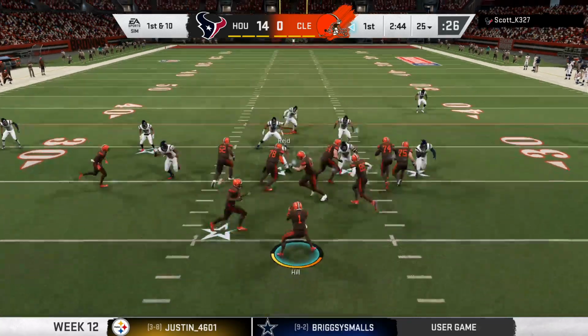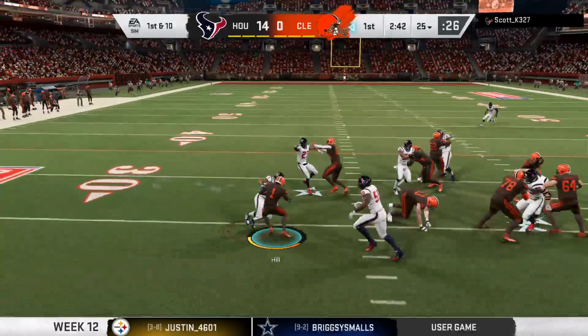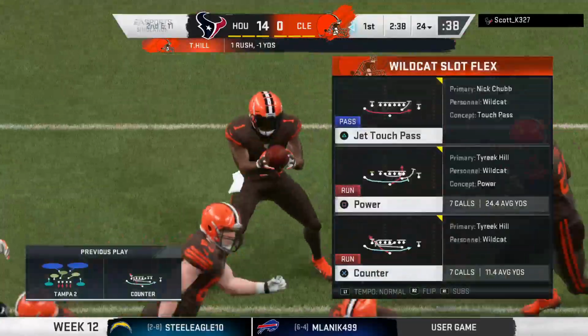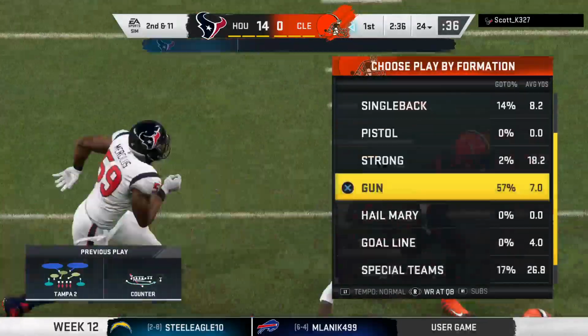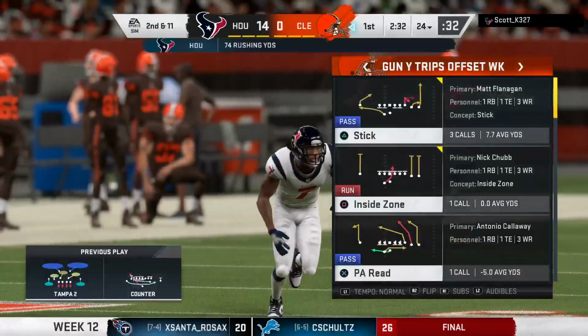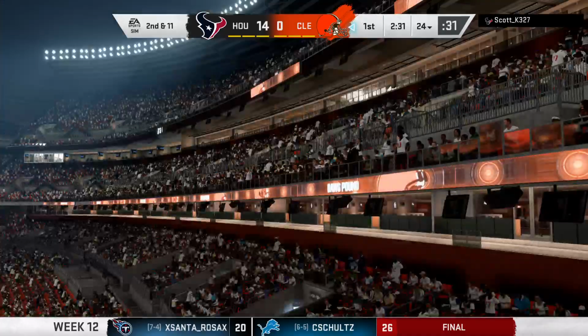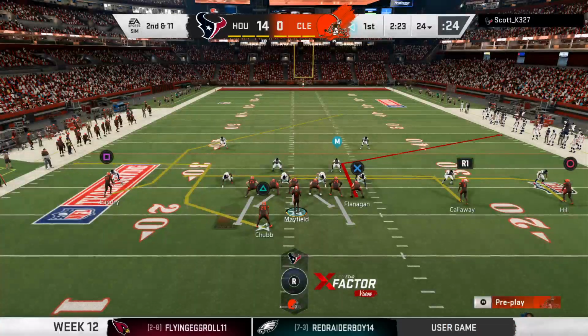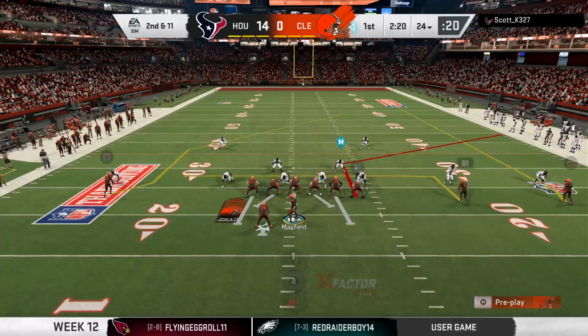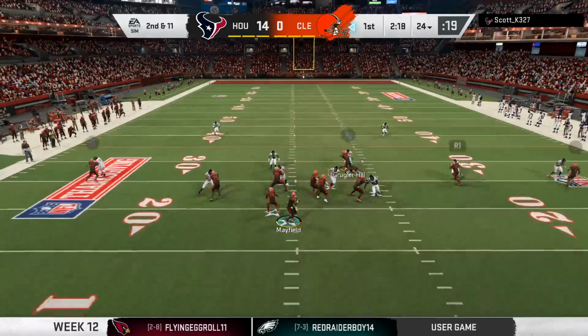It certainly does, and a lot of teams script plays. We know that, right? They have a script to start the ball game, and typically those scripts go between 12 and 24, 25 plays. Down 2 touchdowns early, they're probably not very deep into their script. I think they'll stay with it. I don't think they'll abandon it just yet and will try to generate some offense on this drive. Anything. At least 3 points, get that 0 off the board.